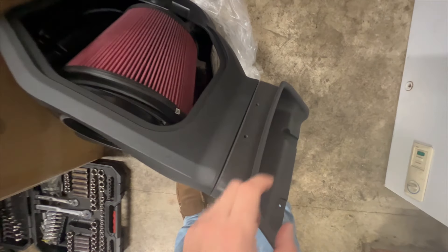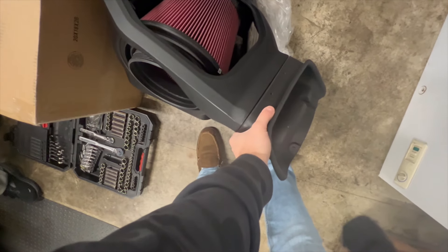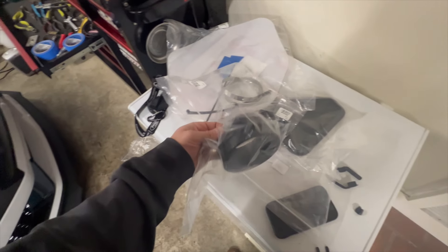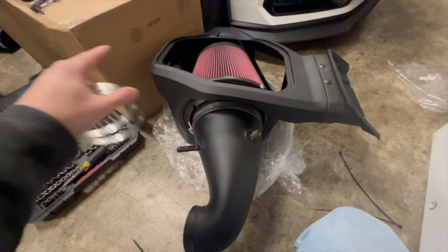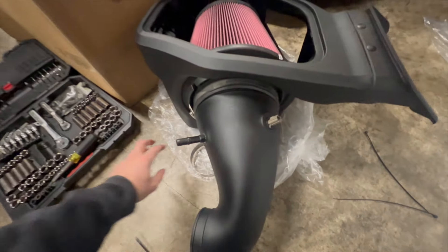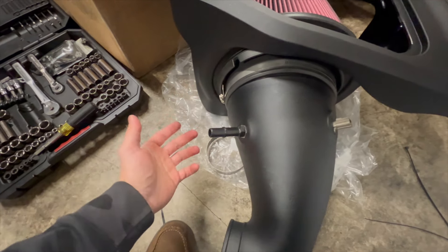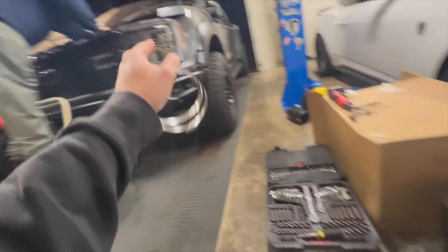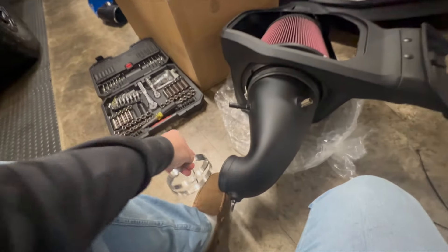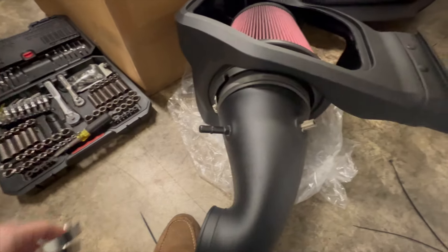Got the clips in up here. Thankfully we didn't have to use the factory OEM one because I did snap that - my hand took a blow and I ripped it right off. So we've got this massive filter - that's all checked. When you install all the components, assemble your whole air intake box, and flip the clamp around so you can tighten it down. Don't want to tighten it all the way - keep it a little loose so you can move it around when positioning it and connecting it to the throttle body. One clamp here once it's tightened down, and one mounted to the throttle body.